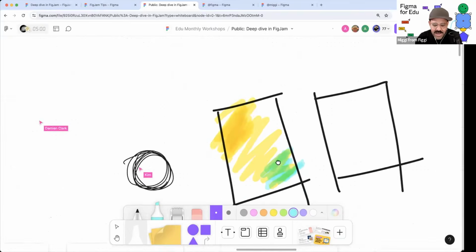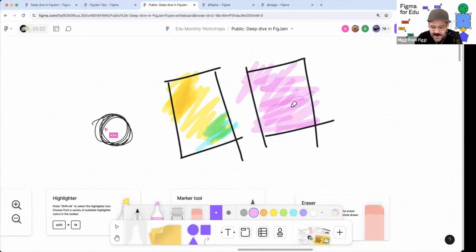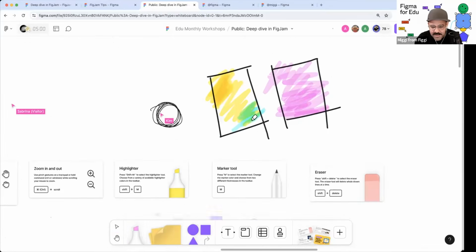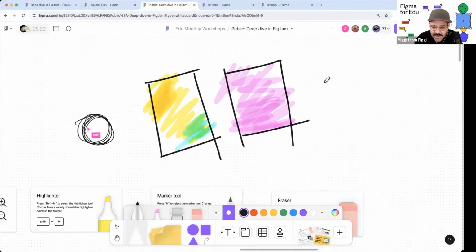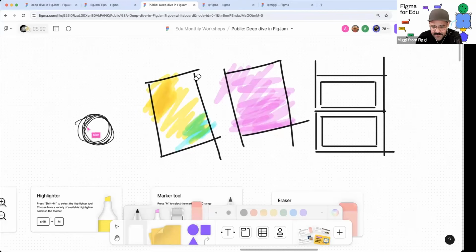The highlighter tool is a jam. If you press Shift M, you get the highlighter tool. So this is going to be a little bit of an unlock when you're coloring in things. Use that highlighter tool. It's going to be really cool to fill things in. One other thing, when you draw with the pen tool, you can hold the Shift key and draw straight lines. So if you want to draw wireframes of a design and you're working with others, you can draw straight lines by holding that Shift key. Marker tool, unlock. Lastly, it's going to be Shift Delete for the eraser tool, and the eraser tool will delete your lines.